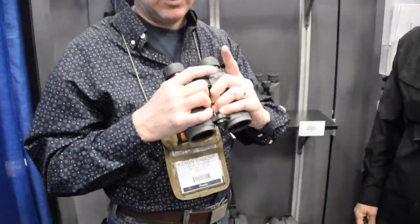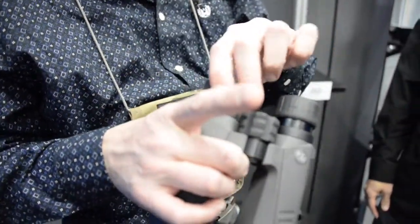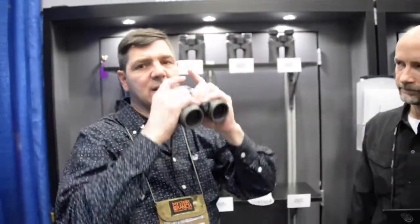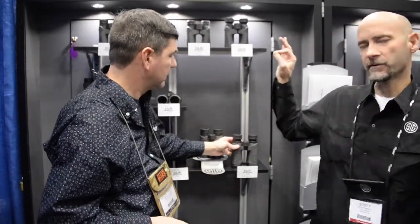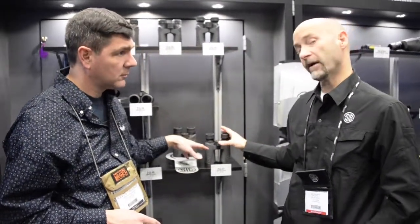These have a great feel to them. I really like the ability to open them up and get my fingers in there. Even with gloves on, you can focus really well. They've got those click eye cups that come all the way through — just a nice light pair that come up to the eyes really well. They've got a good open bridge so you can get your nose in there. The Zulu 3 is an 8 and 10 by 32; with the Zulu 7 you get an 8 and 10 by 42.